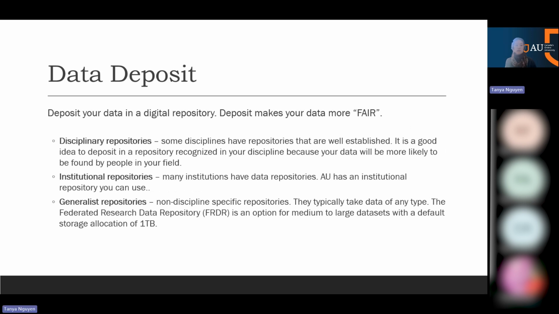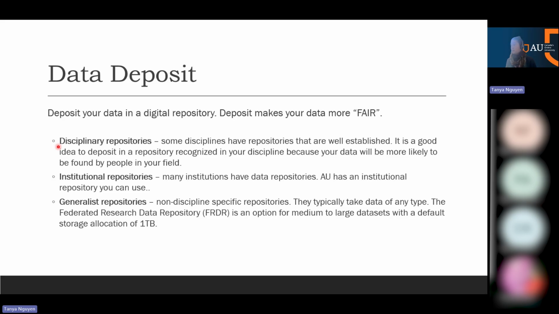Okay. And it's not a requirement, but data deposit and sharing does contribute to open scholarship, as we mentioned before. And as we mentioned before as well, not all data may be able to be deposited and made fully accessible. And so when we're talking about different repositories, there's three main types: disciplinary repositories, institutional repositories, and generalists.